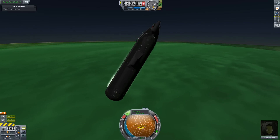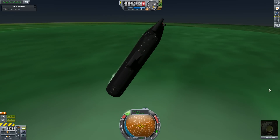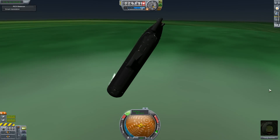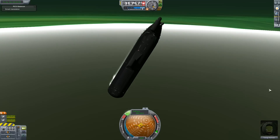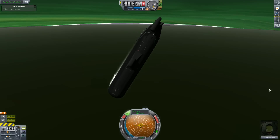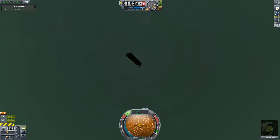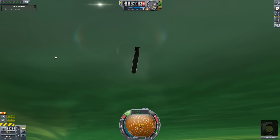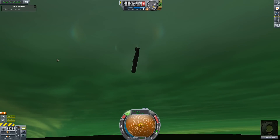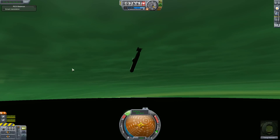The force of aerodynamics has decided it wants to keep the heat shield for itself. That is actually a very useful part of this experiment, because you can see the velocity is now rising. Now that we have lost the aerodynamic drag of that heat shield, we've gone back beyond Mach 2 and heading close to Mach 3 as we fall through the cloud layer and look into the sky, trying to catch a glimpse of the sun for the last time before we disappear into the depths of Jool.